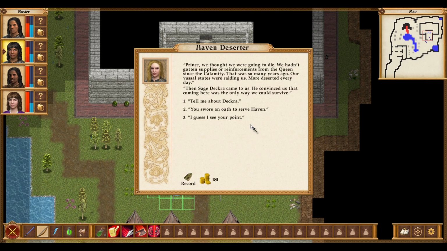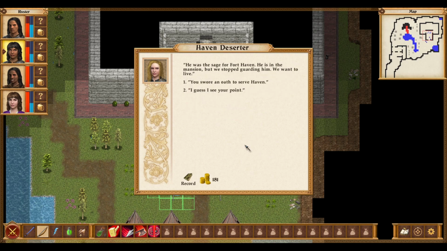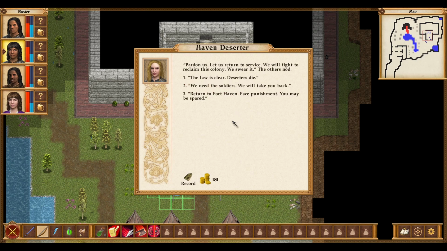Tell me about Dekra. He was the sage for Fort Haven. He is in the mansion, but we stopped guarding him. We want to live. We swore an oath to serve Haven. We did. We broke our oath. We are ashamed. The dishonor will follow us forever. Our only hope is a chance to atone. So what do you want? Pardon us. Let us return to service. We will fight to reclaim this colony. We swear it. The others nod. The law is clear.